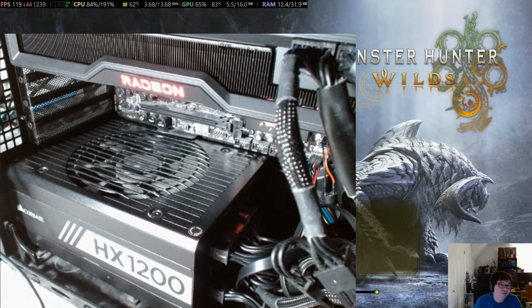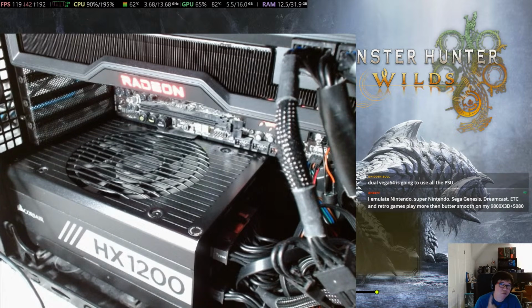Each one of those GPUs can spike to about 700 watts. That means they can potentially hit 1400 watts with just two graphics cards at a transient load. And I have only one power supply that has more than 1400 watt total capacity, but I don't need that for this.